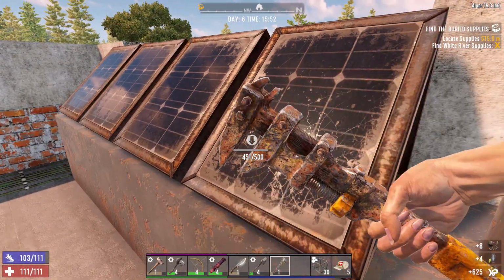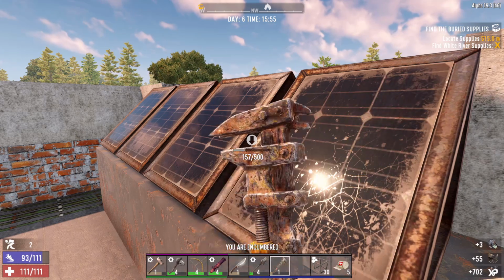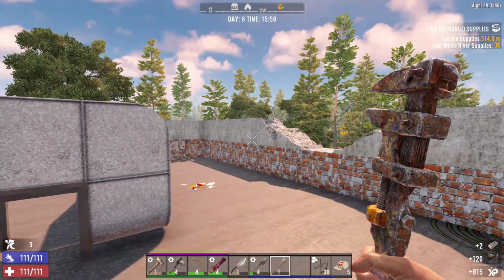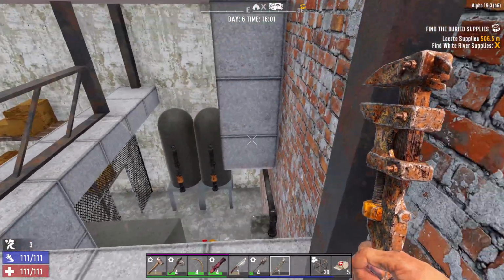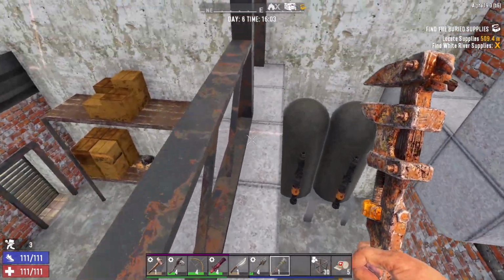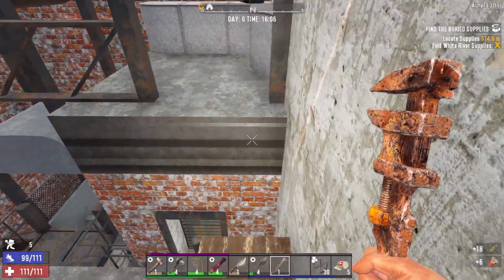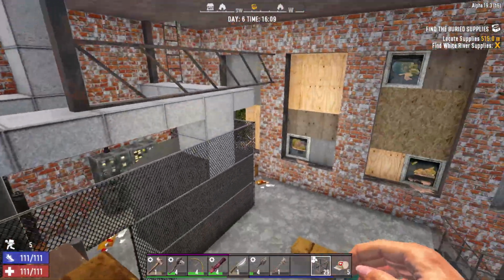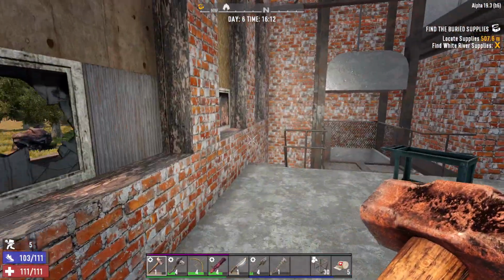Wow. Ooh, this stuff has forged iron. These solar panels. Some beautiful forged iron. Beautiful. Some more down here. Okay. Oh, ammo pile. There's a backpack over there. Let's make it easy on ourselves and do that. Oh, I just got that backpack. I think that's it.